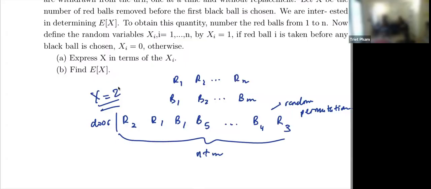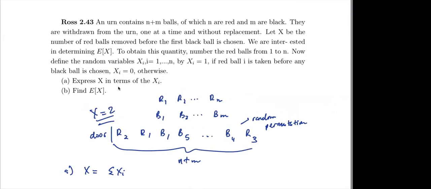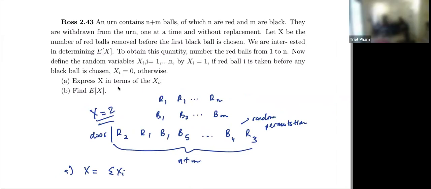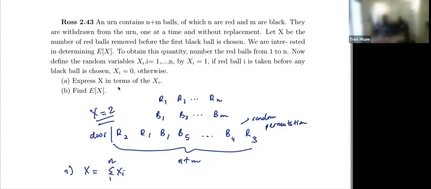But anyway, I hope that from part A, X is a sum of Xi, that's clear. Now I go somewhere, at the risk of asking a trivial question, to see if you're following. I goes from 1 to n. Yes, correct, because that's the number of reds. It's like a time index? Say again? The I comes from the red. Look at my picture.